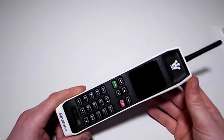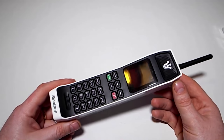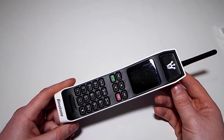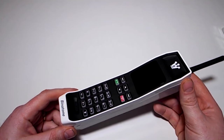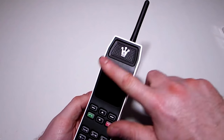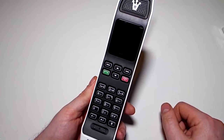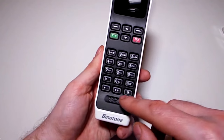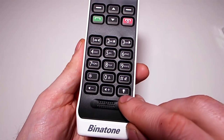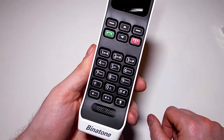Right, so this is your brick phone, and I have this built with this battery in, and it's light. Well, it's not light in a cheap way, it's light compared to an original brick phone. That'll be because the battery technology is completely different. But let's have a look. On the front, got your speaker with your Binatone thing. You've got your screen, which is in colour. That's a bit of a nod to modern phones. And then you've got your sort of classic layout for phones of the period. Although this does come with this button, which is for the LED torch. And I don't think any original brick phones have that.